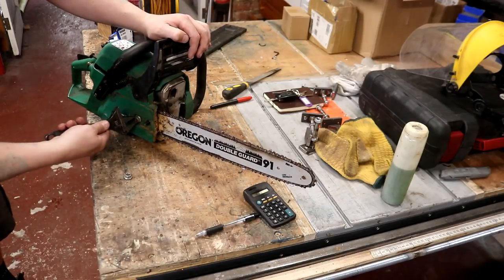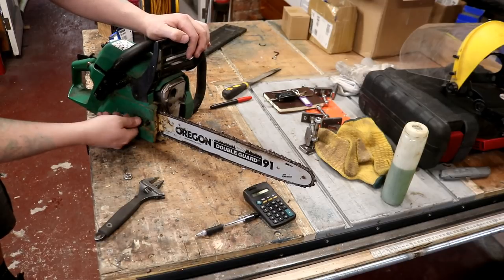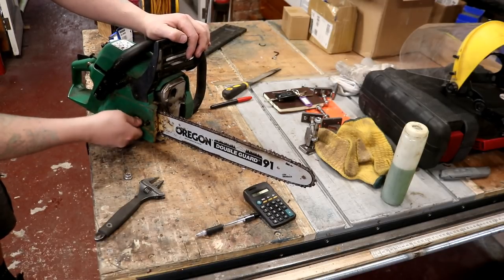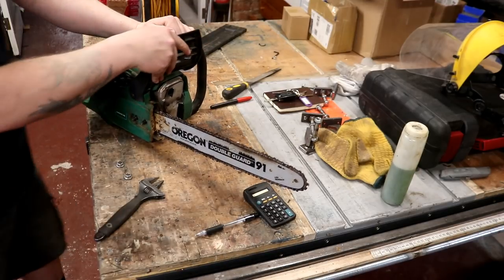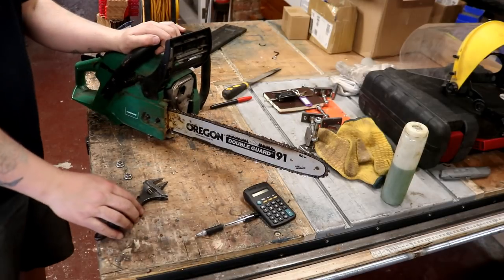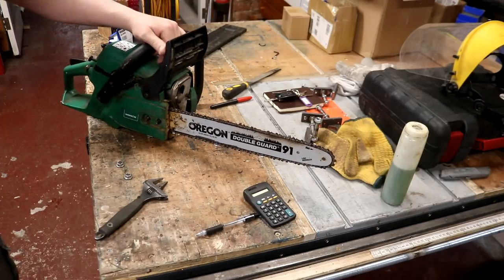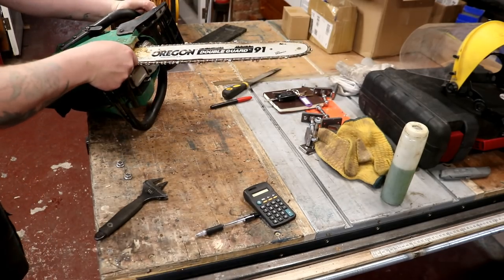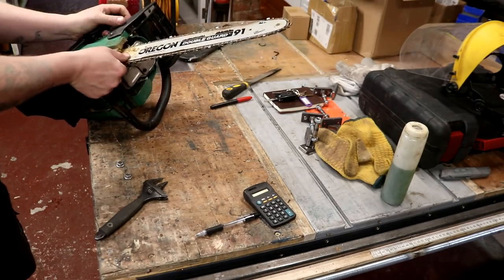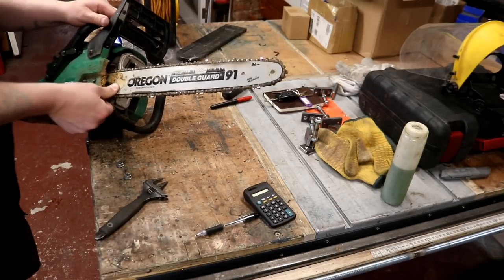There's no way I can chop these sleepers with a hand saw - I just can't get in because some of it is somewhat backfilled. So while we're waiting for the pads to go off, I'll undo that screw as well and then we can have a play with this, see if we can get the blade off. We've got a bit of petrol leaking already - I can see it making its way off.